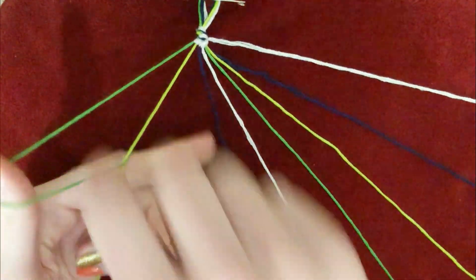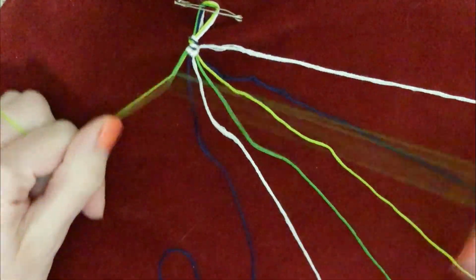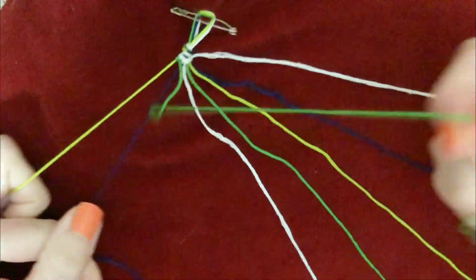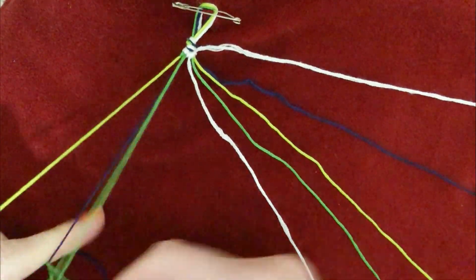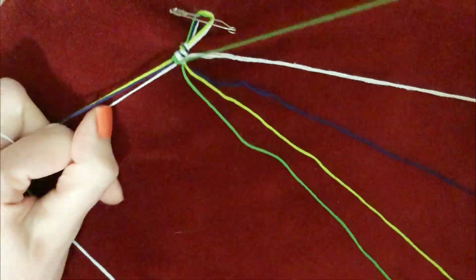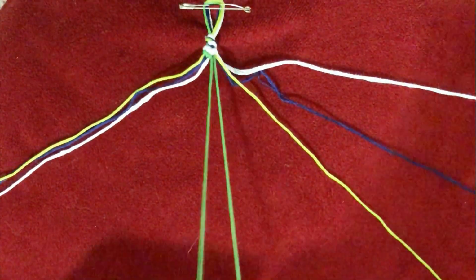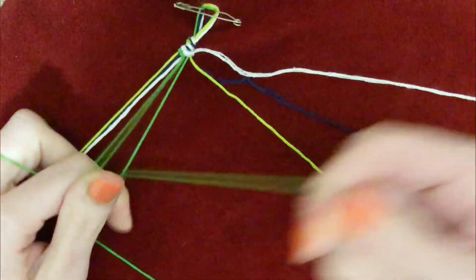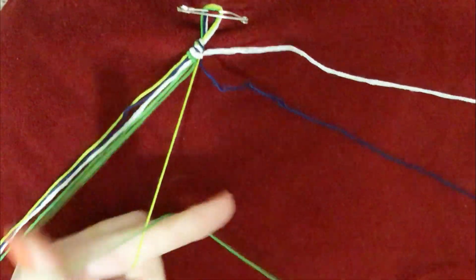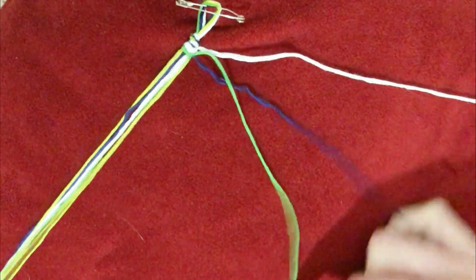Just like candy stripe bracelet, again, we're doing forwards knots here. Now, if you don't want a bracelet that zigzags and you do just want a regular stripey bracelet, I will link the original candy stripe bracelet pattern that I posted before. So you can take a look at that if you want, but this bracelet will actually physically have a zigzag in it. So it's a fun bracelet. I don't do it a lot though. I don't know why.